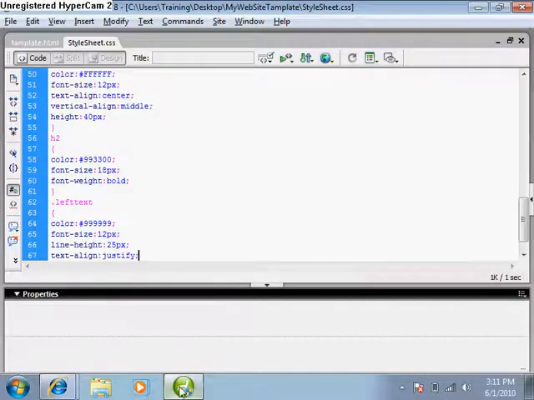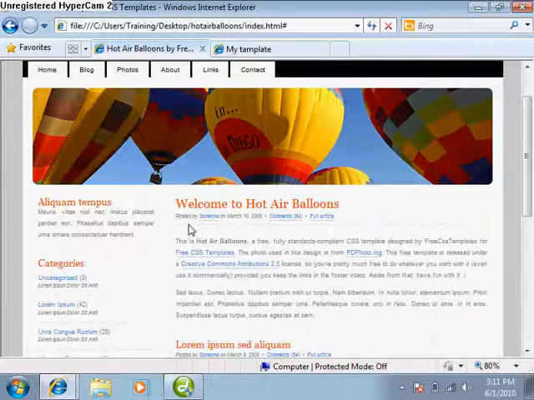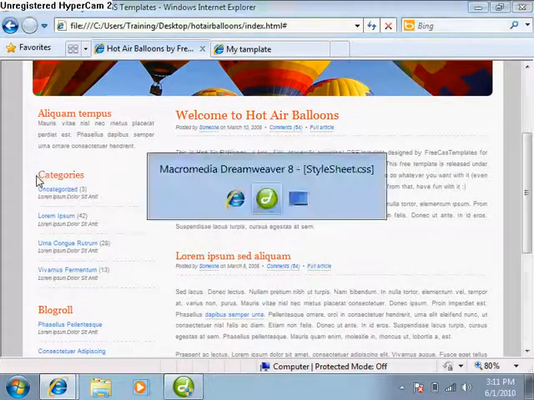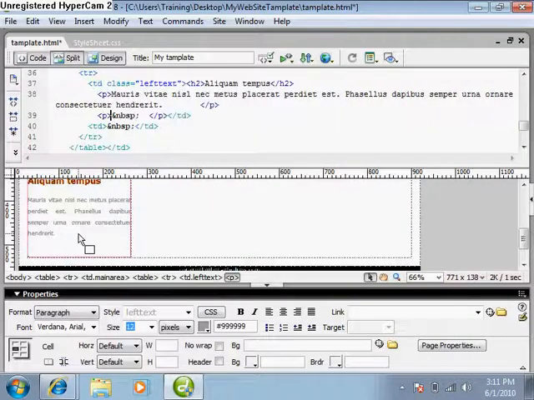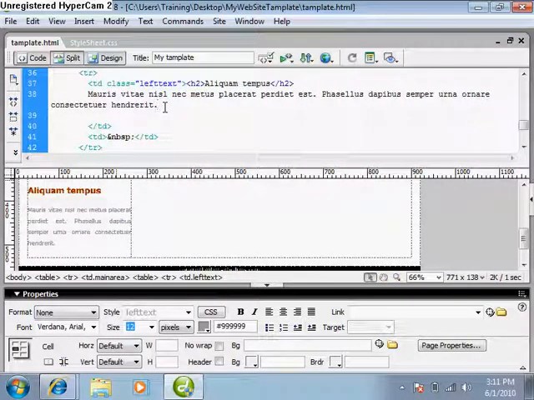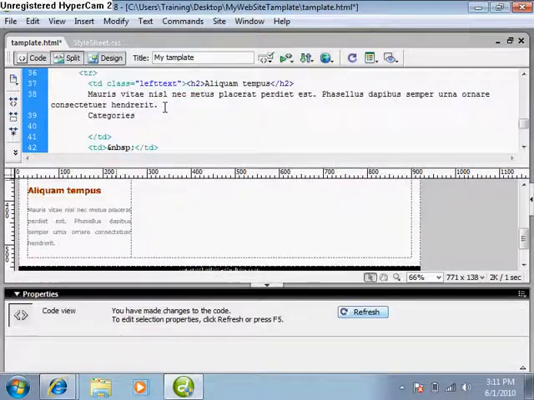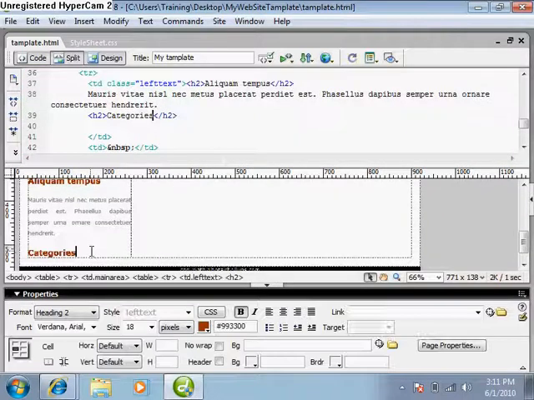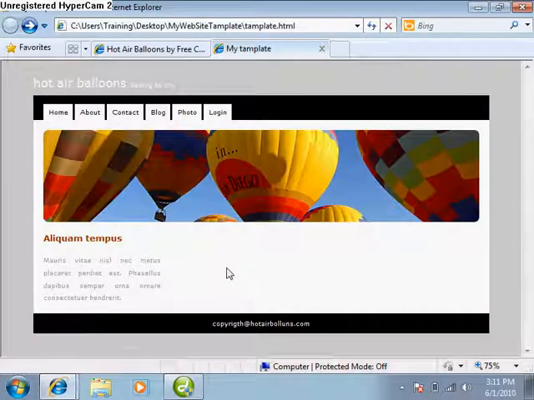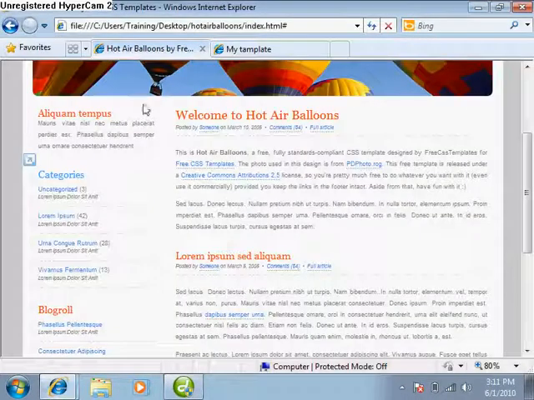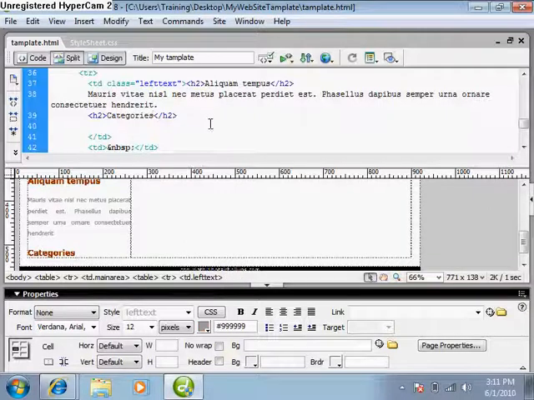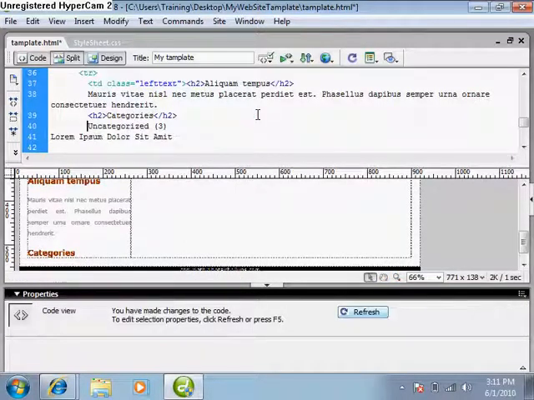Okay, now come to the next thing. Yeah, category. Just copy this category text, go to the next line and paste category, and put this into the H2 tag also. Yes, H2 tag. Look at this in the browser. Okay, here is the category. Now for the category, uncategorized, and some text is there. I am using copy and paste, so I do not need to type uncategorized.